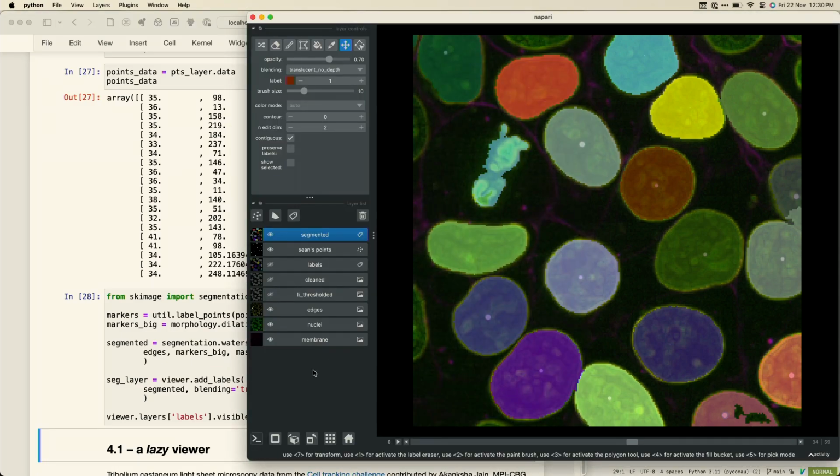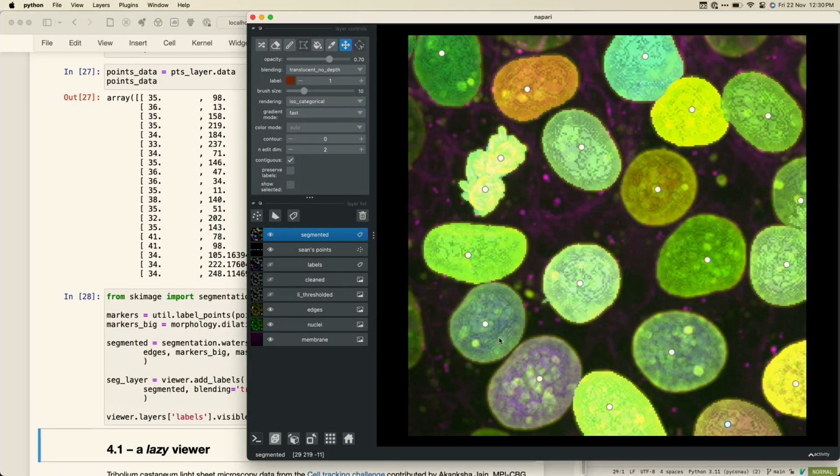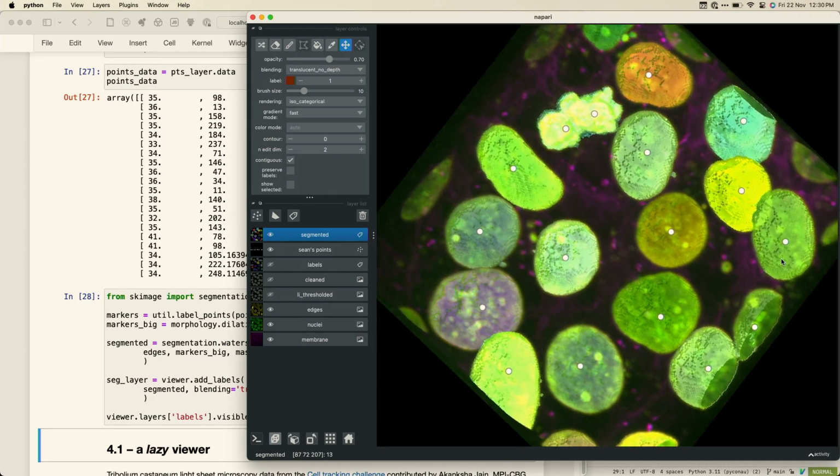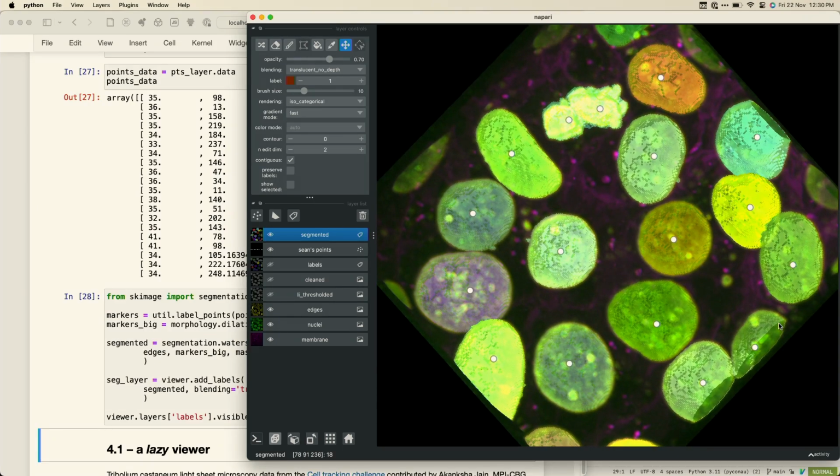Okay, and now that's segmented, and it's still not perfect. So you see that it's still on. You see that there's been some leakage, and that's a pretty standard thing in watershed. So if you've ever played Minecraft, you can sort of do that. You can use this eraser in 3D to separate the cells.